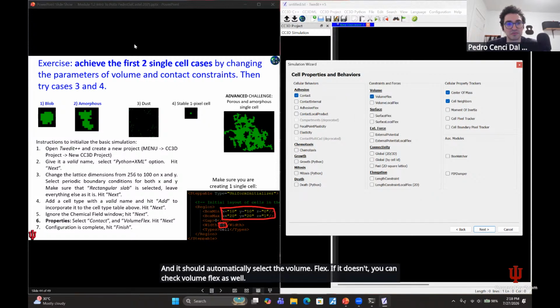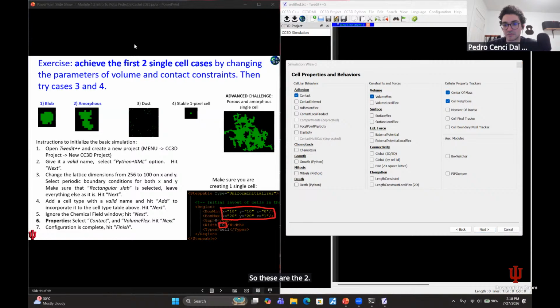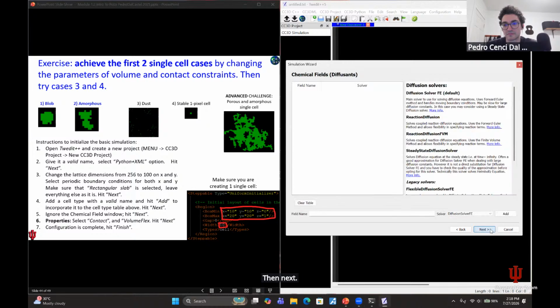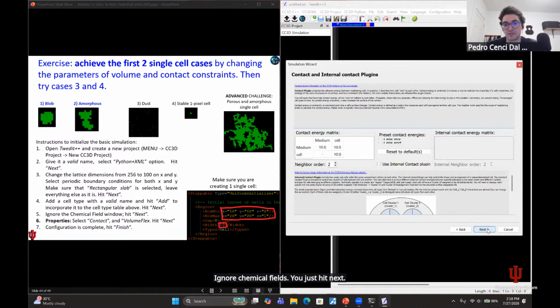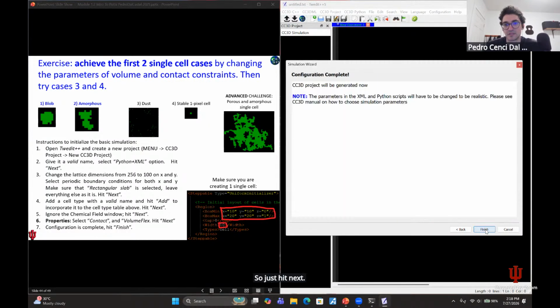So these are the two plugins we're using. And then next. Ignore chemical fields, you just hit next. You can ignore contact and internal contact plugins. So just hit next, and then finish.